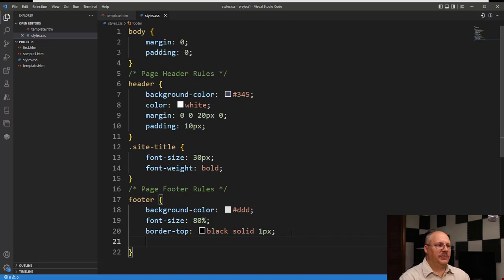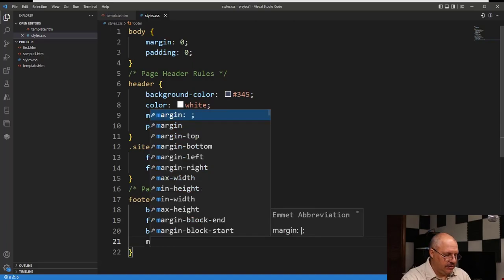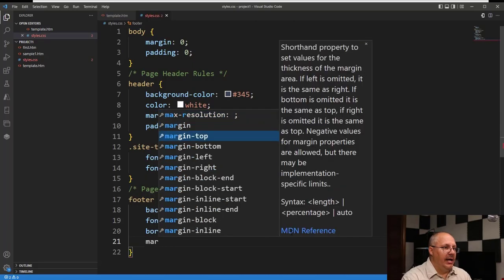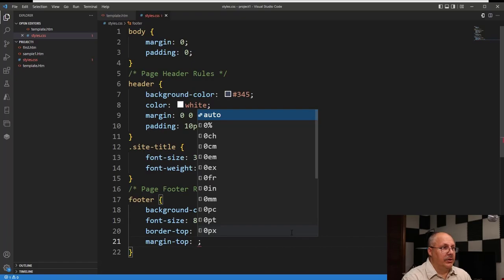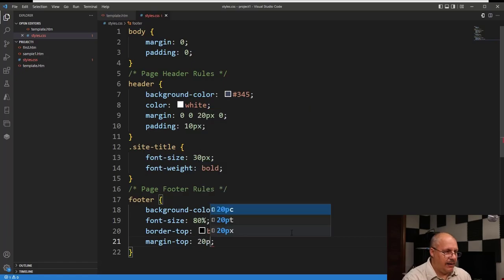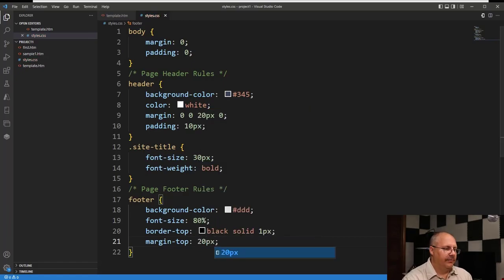I'm also going to specify a little bit of spacing between the bottom of my content and my margin. This is going to enforce it. So I'm going to say margin, and I'm going to say margin dash top. Remember, I could, like I did the other place, say 0 0 0 0, and maybe just put the value into one place, but this gives me a different way of doing it. So I'm going to say margin top 20 pixels.